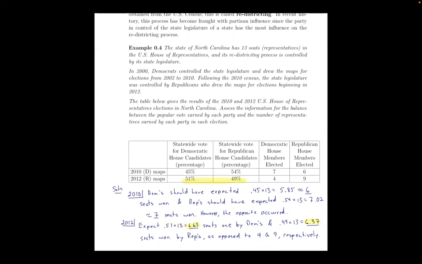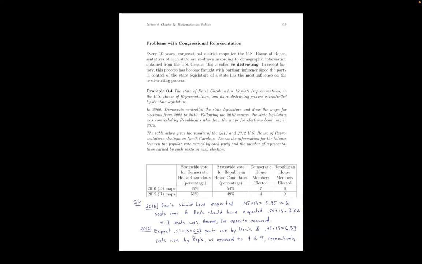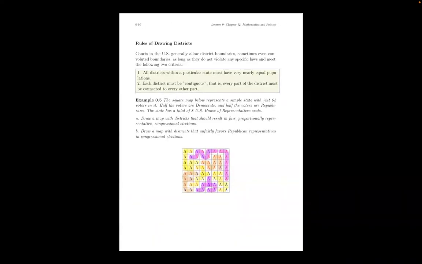It's a pretty even split in the popular vote throughout the state. However, the maps were rigged against Democrats in this situation, and the Republicans won pretty largely thanks to that. So this is a way to measure or to detect whether or not districting has been fair in a state or any other body of voters where districts are involved. So how might such a thing come about? Well, that's because the maps can be drawn in all kinds of different crazy ways.